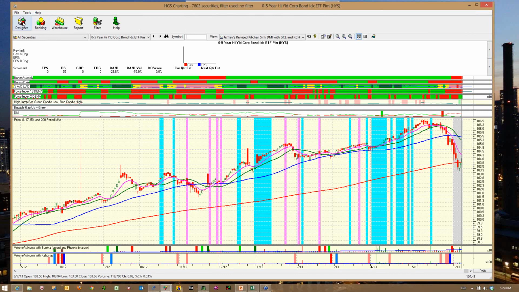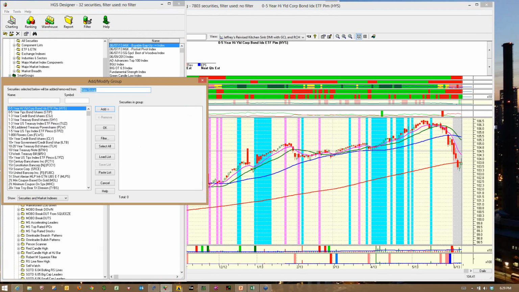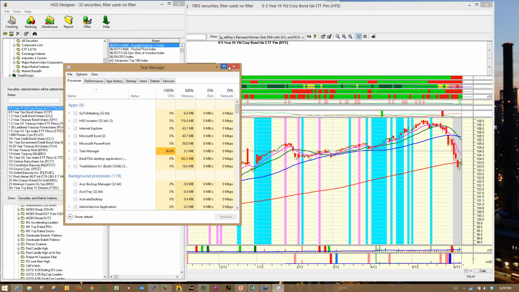So let me just create a group, and we're going to call it the L group. All right, this is a computer story. I must have hit something that I didn't want to hit, and I'm messing with my keyboard. All right, let's try the old Control Alt Delete. Task Manager. Sign out.